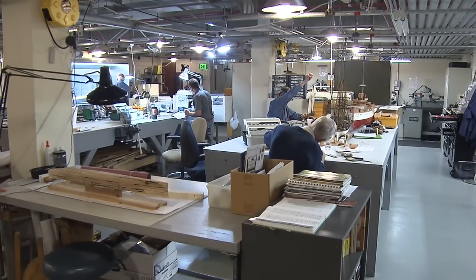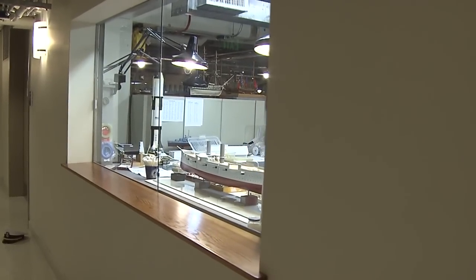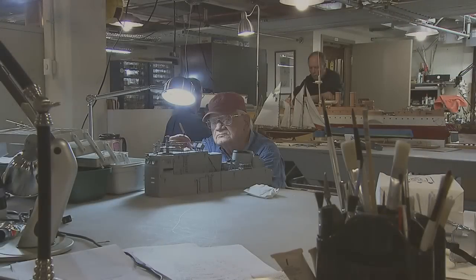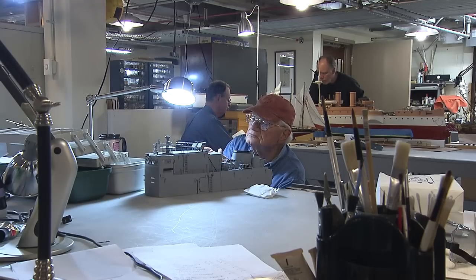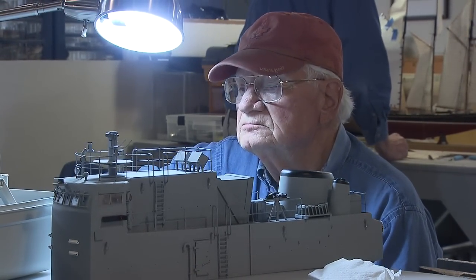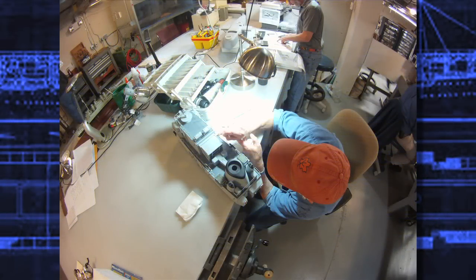One of our early original builder's models here in the U.S. is this model. Over there is the model of the Langley CV-1 that's being built on this bench. But I have the Collier, the Jupiter, of which she was built. We're going to display both of those together — both the Collier and CV-1 — so you can see what she looked like and then what she was converted into: the U.S. Navy's first aircraft carrier. The model being built on the next bench over is going to be the USS Galveston CLG-3, the U.S.'s first missile cruiser, and it's being built by a crew member that used to serve on the ship. That's going to go upstairs and be displayed within the Vietnam exhibits, because she was used in Vietnam.